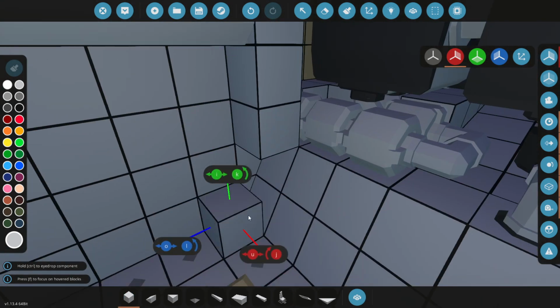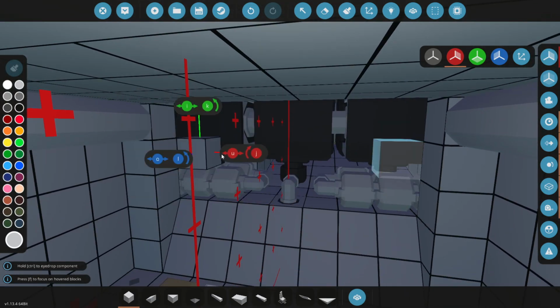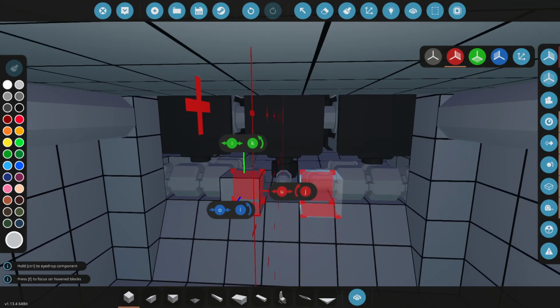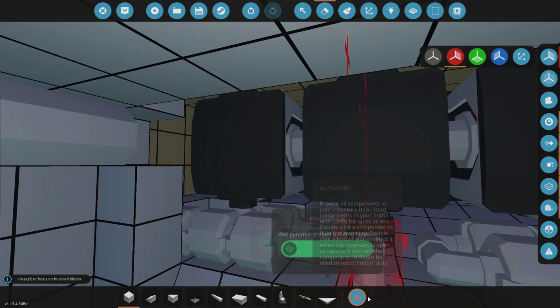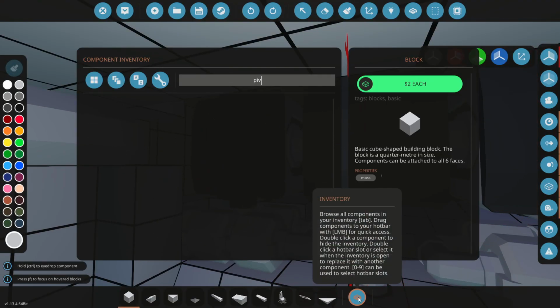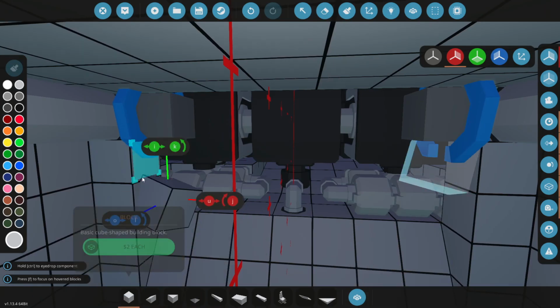Again, I need to fix this into here, fix that into there. I want some sort of door that opens here so we can fix this stuff if necessary. Don't know how I'm going to do that just yet. In fact, actually, delete this and this. No, maybe not that one. Get ourselves a pivot, and I'll just shove something in here that we can use. So, just like this. Okay, shove that on there.